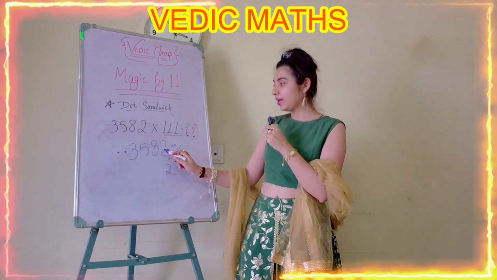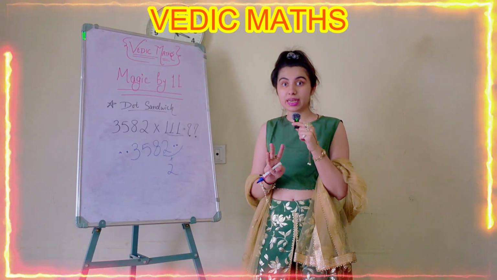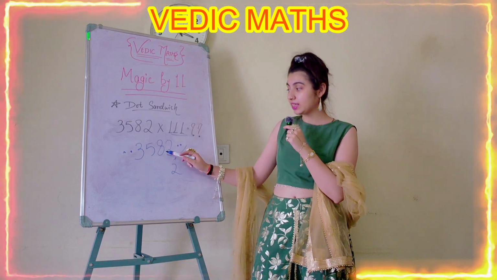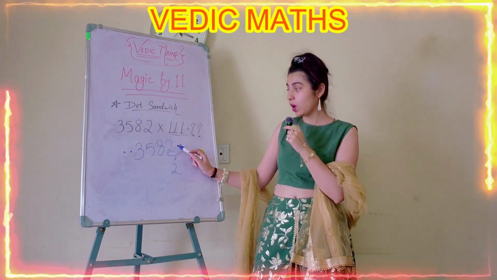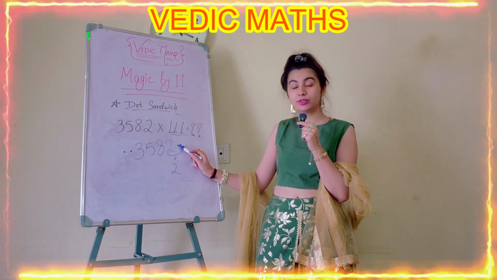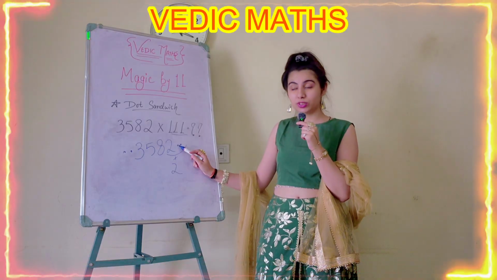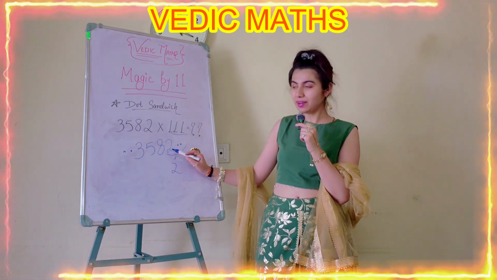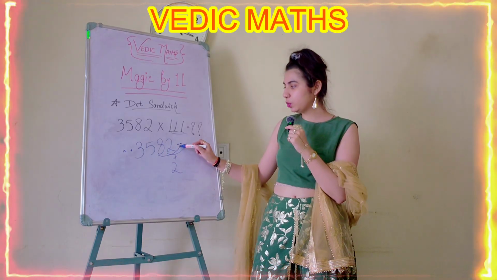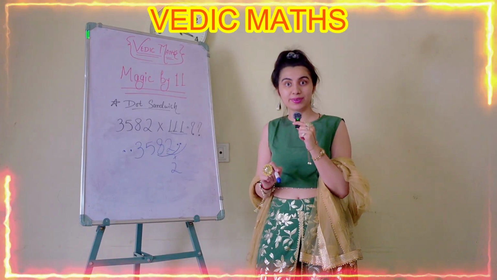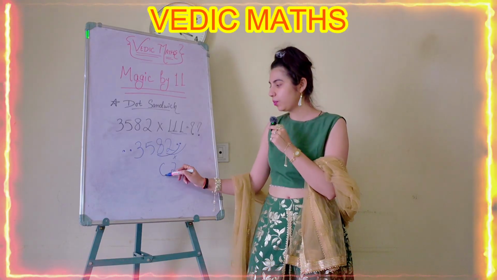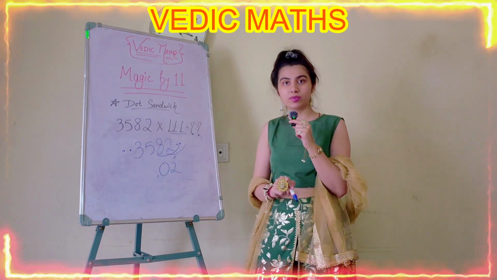Right? Now here, 3 numbers at a time. So what will be the second step? The second step will be 8 plus 2 and 1 dot, because there are 2 dots, right? So 8 plus 2 plus dot, dot is 0, so 8 plus 2, that is 10. So 0, and 1 will be carried forward.